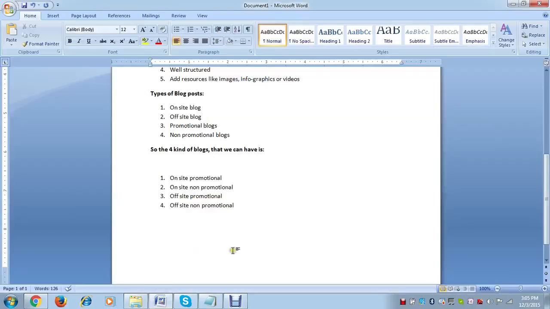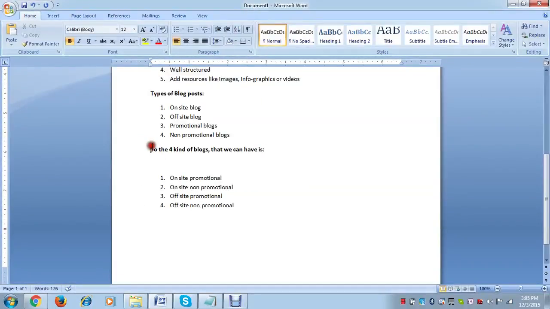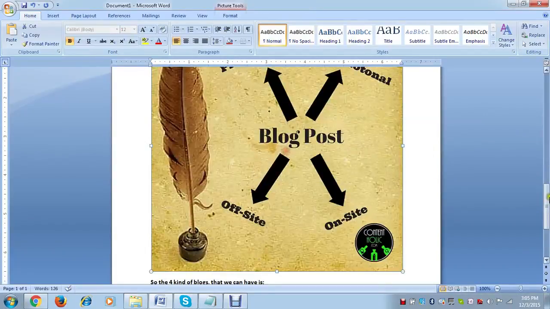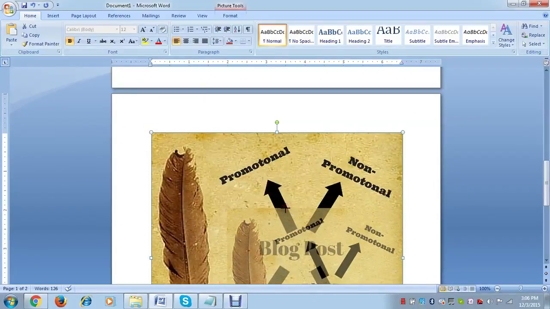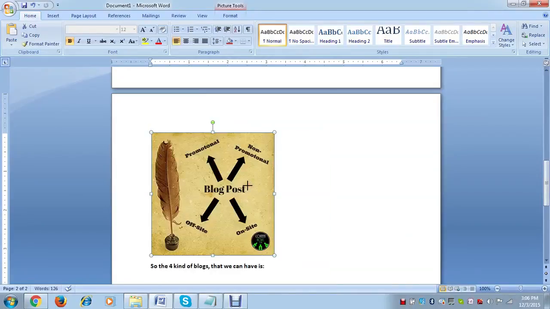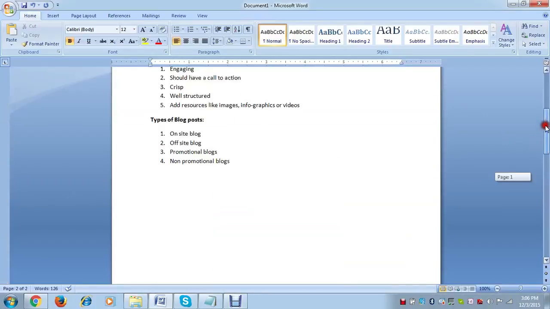So let me put it here. This image, I made it through the site called canva.com. There is this myth between content writers and people who are aspiring to be content writers that you need to learn Photoshop if you want to do graphics. That's not at all true. Thanks to technology and the internet, we have a number of websites through which we can create beautiful designs without having any knowledge of Photoshop.